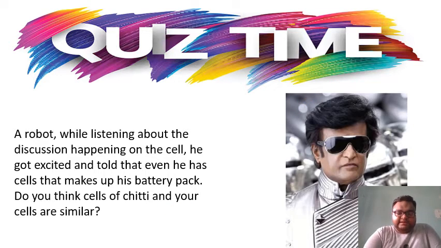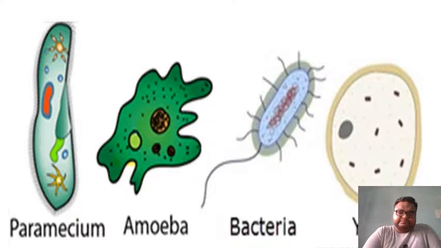So, how do we define the cell? Who will tell me once more? We can define the cell as the unit of life. The cell is capable of having its own existence. And what does the cell make? The group of cells makes up the tissues.